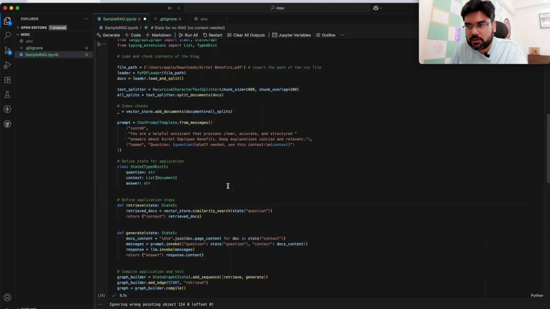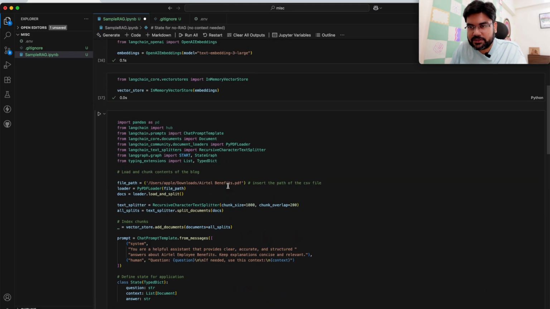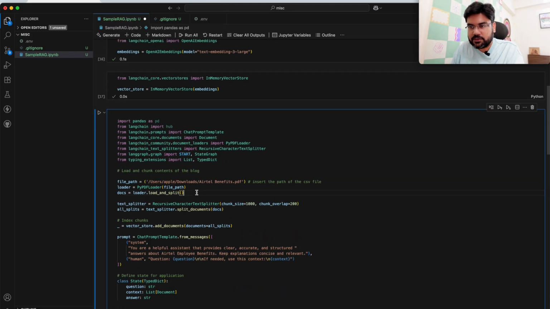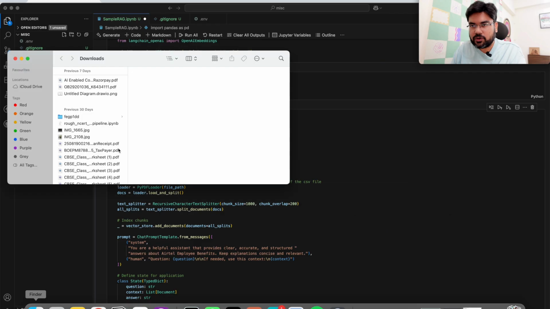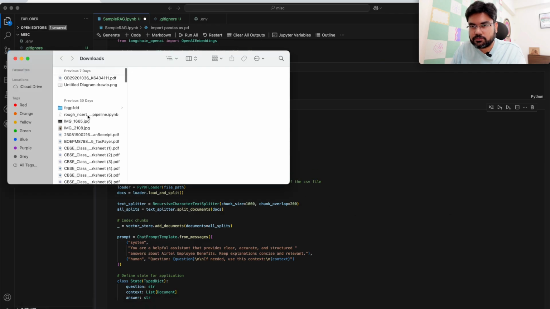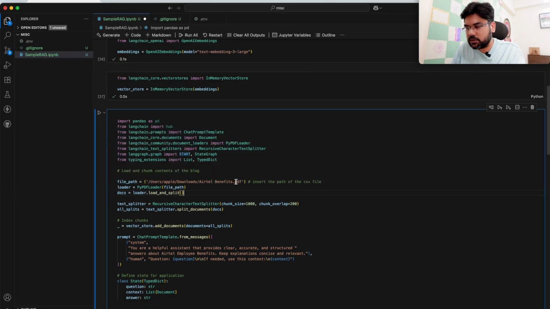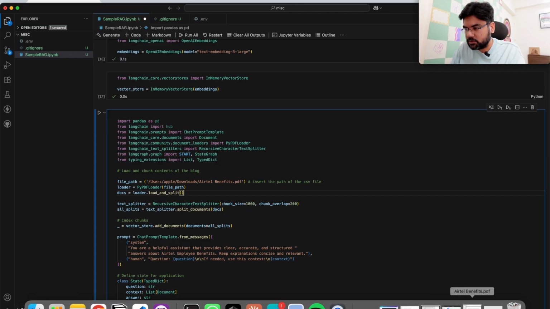Okay, so what I have done over here is I have given a file path. So this file path is of a particular policy document that I have designed.